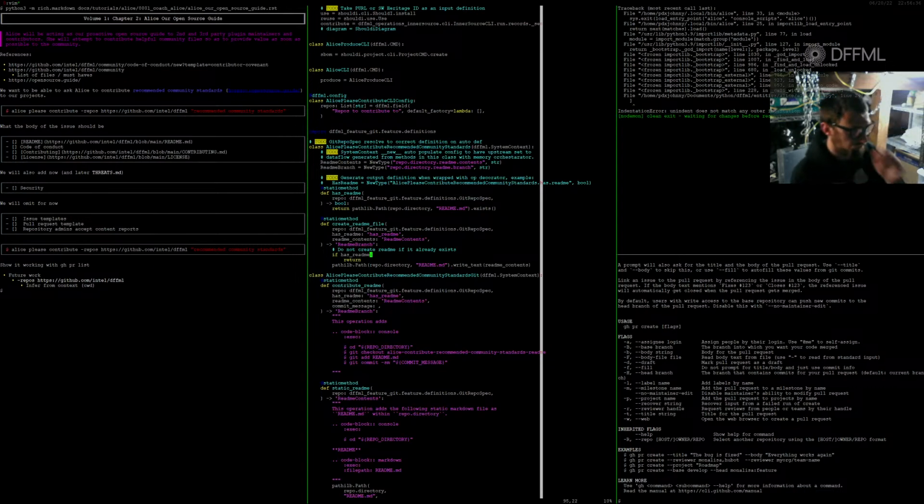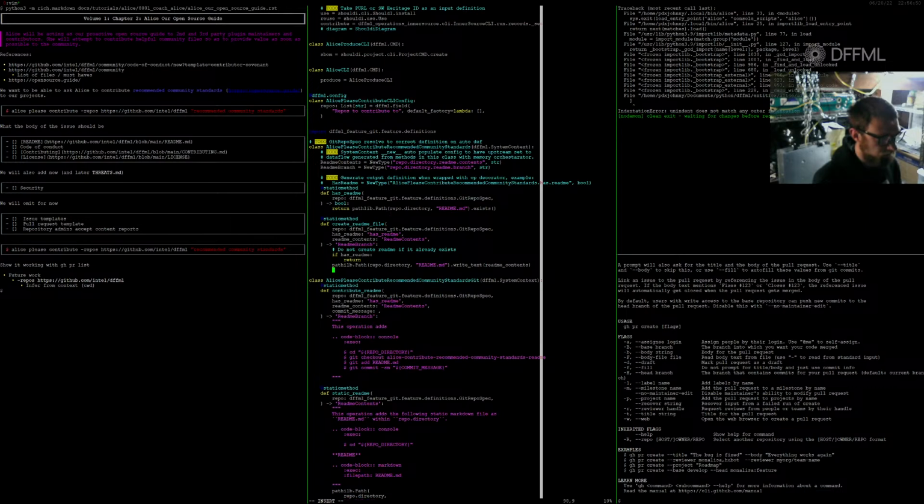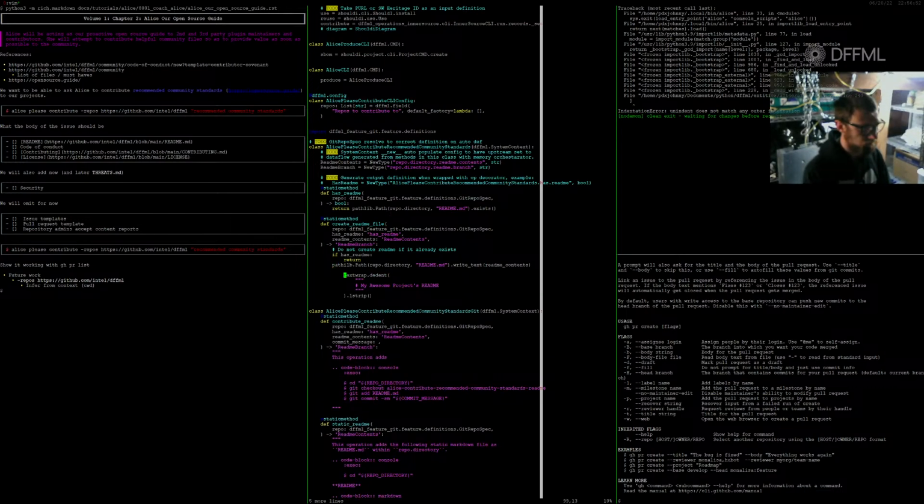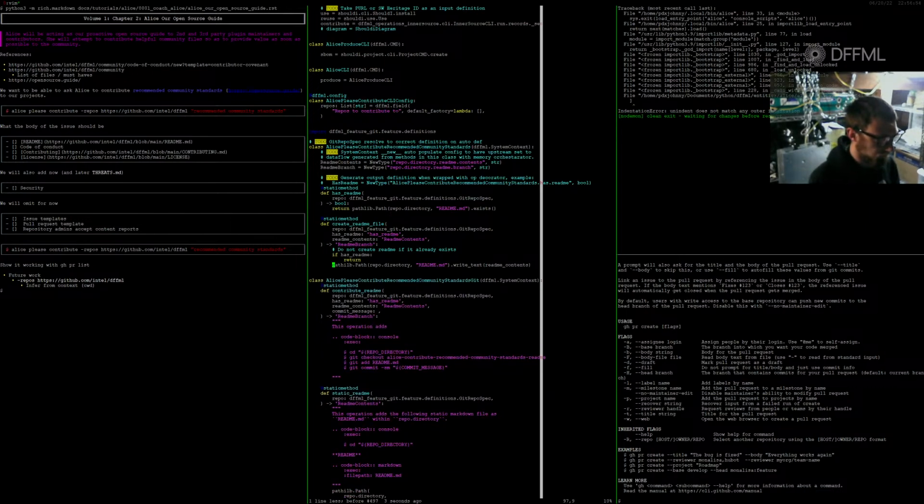Alright, so that's pretty straightforward here. So basically, if has README, get out of here. If not, write the README, right? So README.